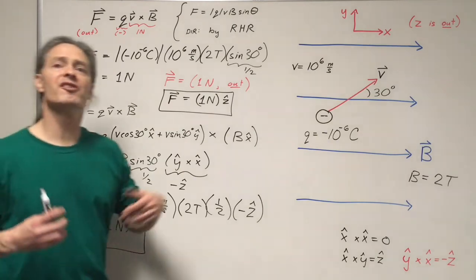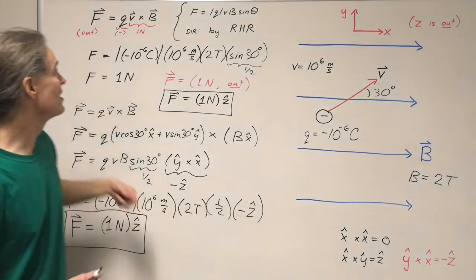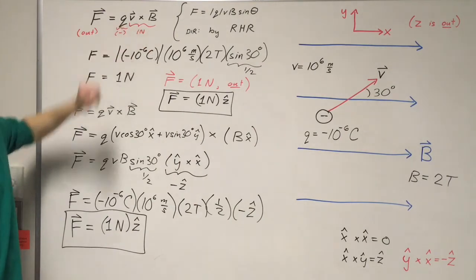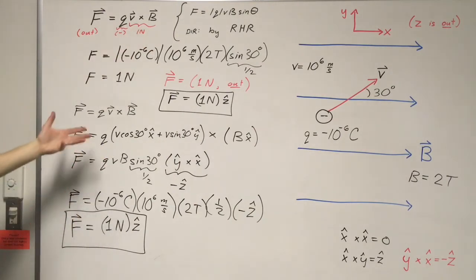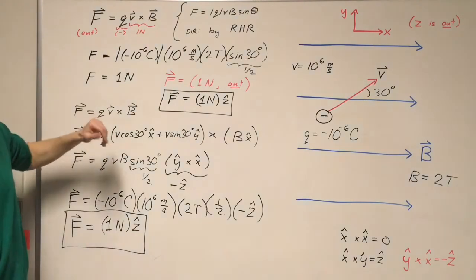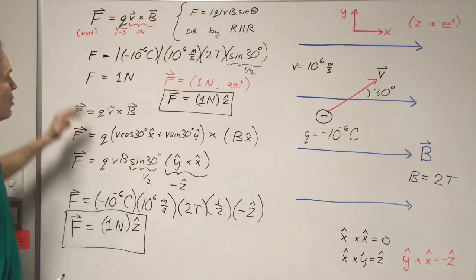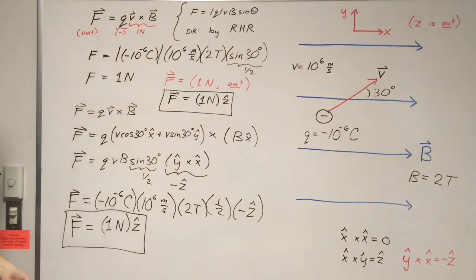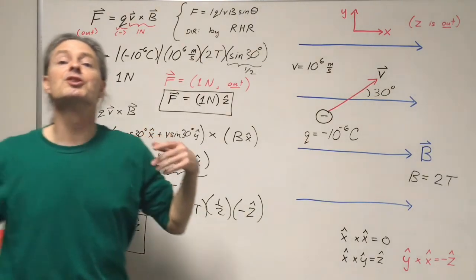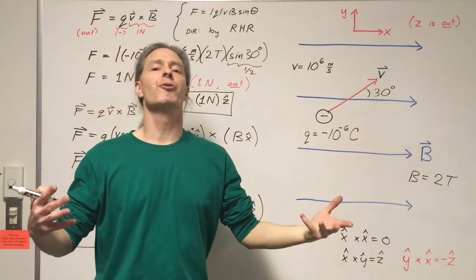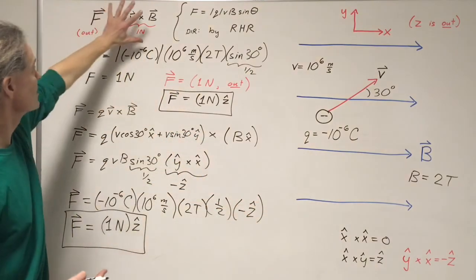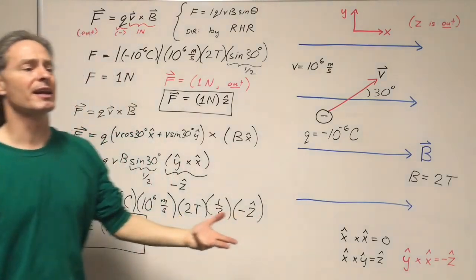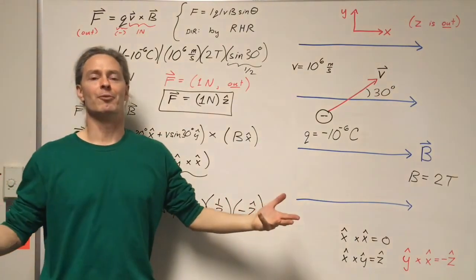All right, so hopefully this clarifies to some extent how you calculate the magnetic force that a magnetic field exerts on a moving charge. We looked at it doing two different ways, working separately with magnitude and direction, or working through with full-blown unit vectors in our vector algebra. You should be able to do it both ways. If you can do it both ways, you'll understand this force expression more deeply, and you'll have a better handle on all our vector operations.